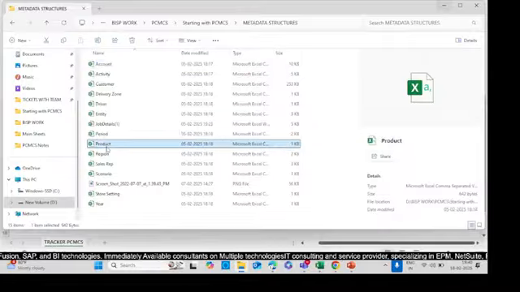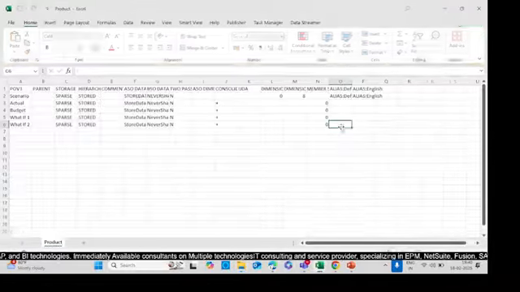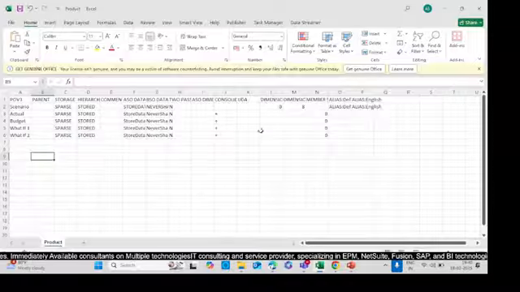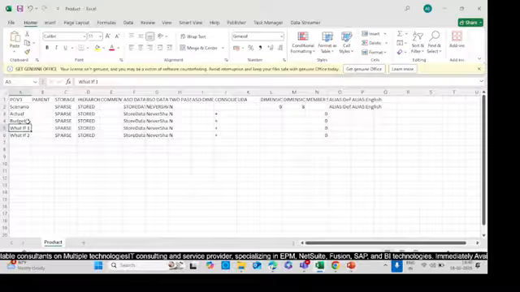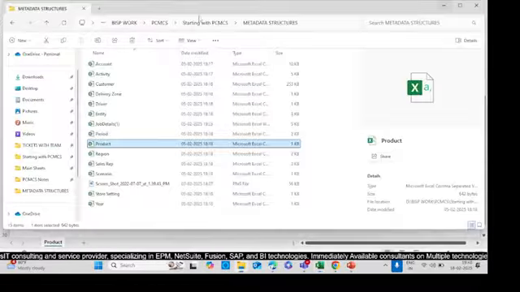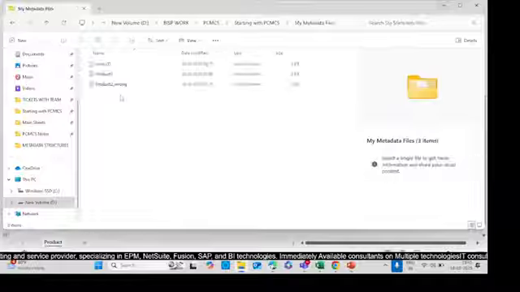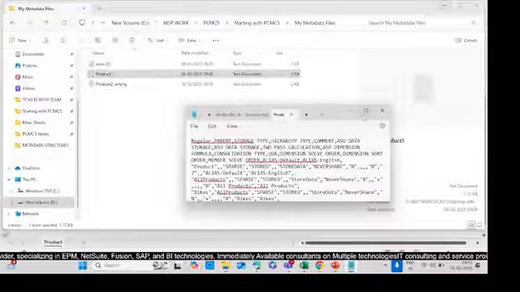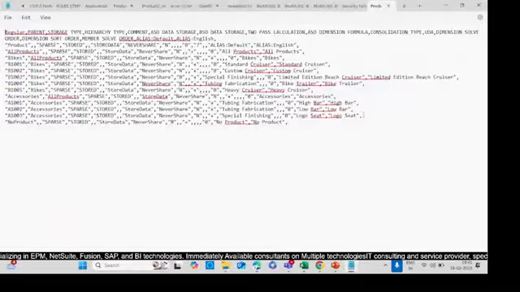Suppose I am right now having the product. Right now the scenario we have is actual, budget, what if 1, what if 2. So how you can add your own, you can always add, or you can create a new file for the same. Normally txt files are used in this way. You can open that particular Excel file in this way. Suppose right now I am having these members.